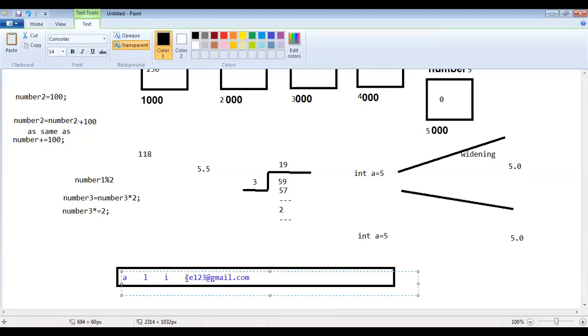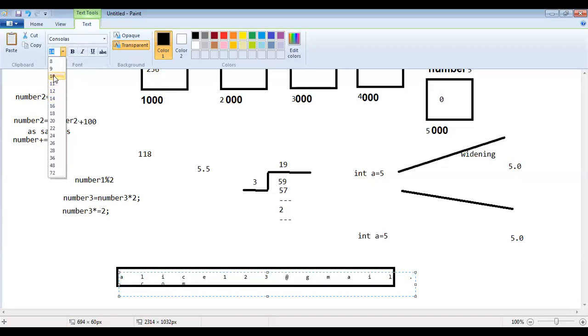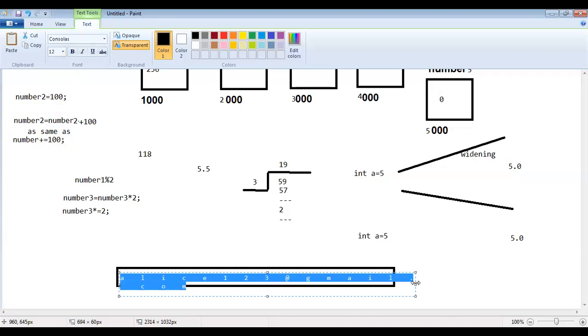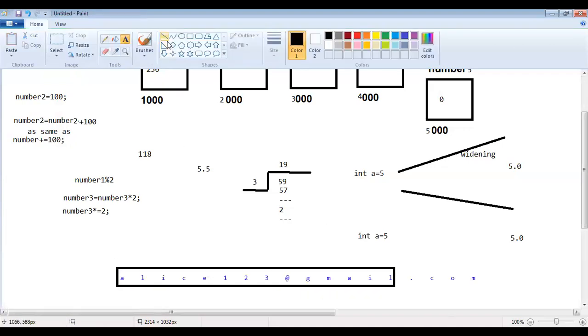So let's say if I have this string, and this is my array.